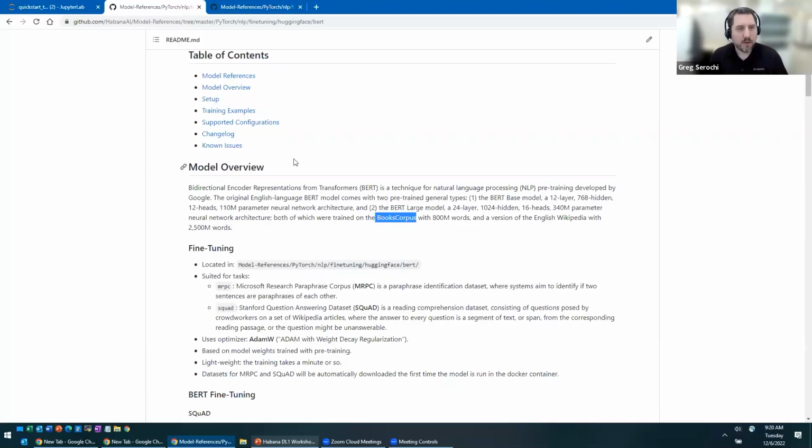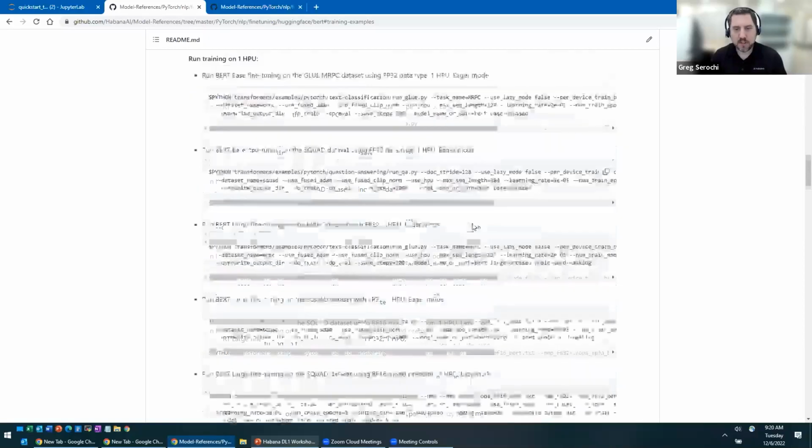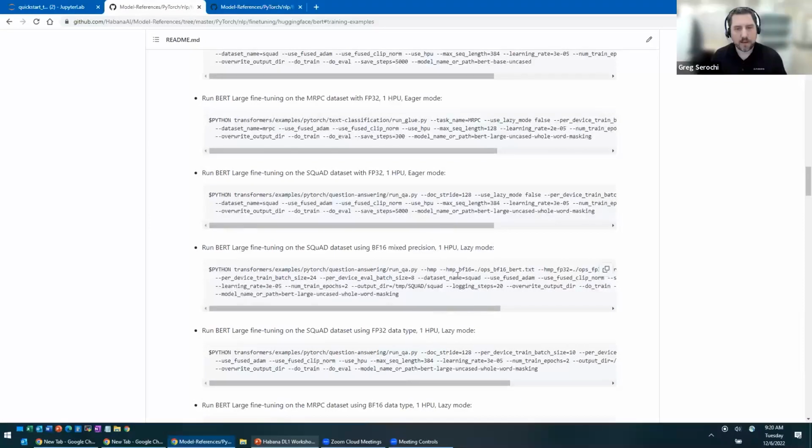The key point here is that this shows you how to do the setup and gives you training examples. And so it's very simple. For those of you that want to start running a BERT model, all you need to do is come down here and select an option that you'd like. And so this gives you all of the requirements and setup needed to set the hyperparameters, set the training parameters, and all the steps that are required to get the model to run. So in this case, we are going to do this example here. So we're going to run BERT large fine-tuning with the SQuAD dataset using bfloat16 mixed precision and one card.